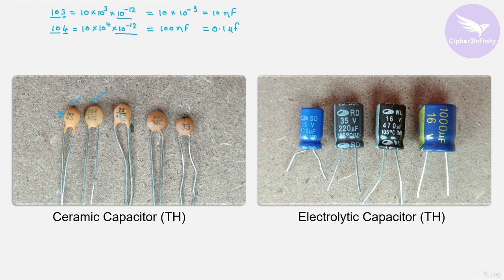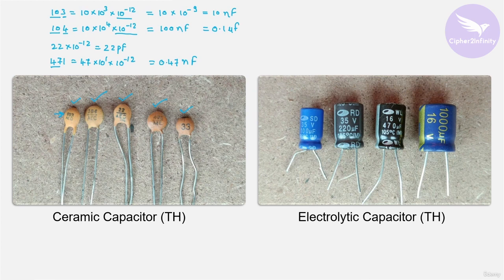After that, in this capacitor, you see there are only two digits. So straight away you have to multiply these two digits by 10 to the power minus 12, and that gives us 22 picofarad. So that's the 22 picofarad capacitor. Now let's calculate the value for this capacitor, which is 471. Let's consider the first two digits: 47 into 10 to the power 1 into 10 to the power minus 12, so it's going to be 0.47 nanofarad. In the end, this one is 33 into 10 to the power minus 12, which gives us 33 picofarad. This is the procedure to calculate the value of a ceramic through hole capacitor.